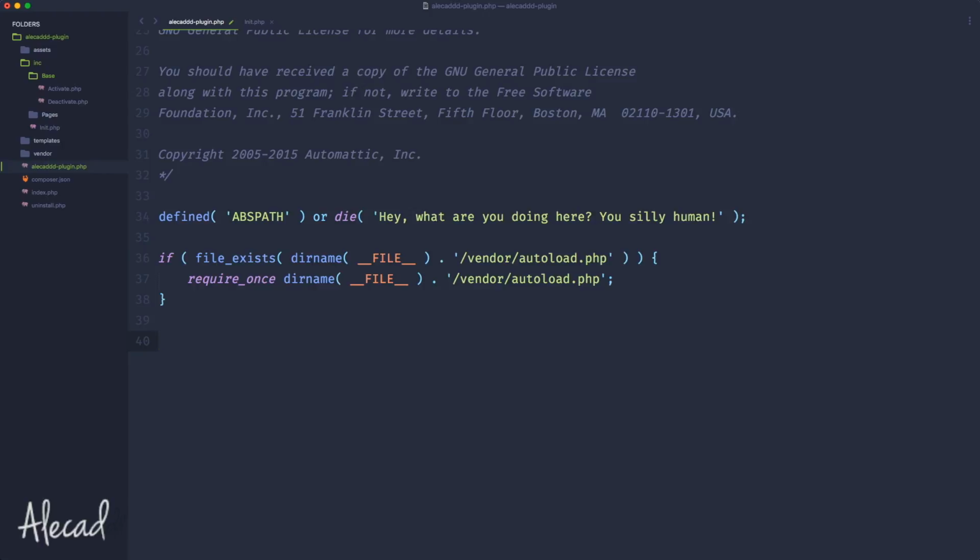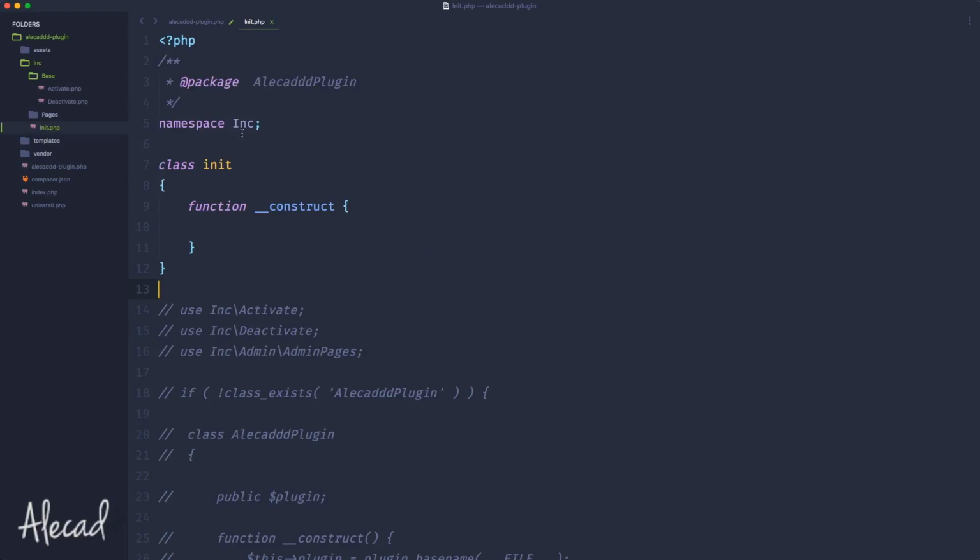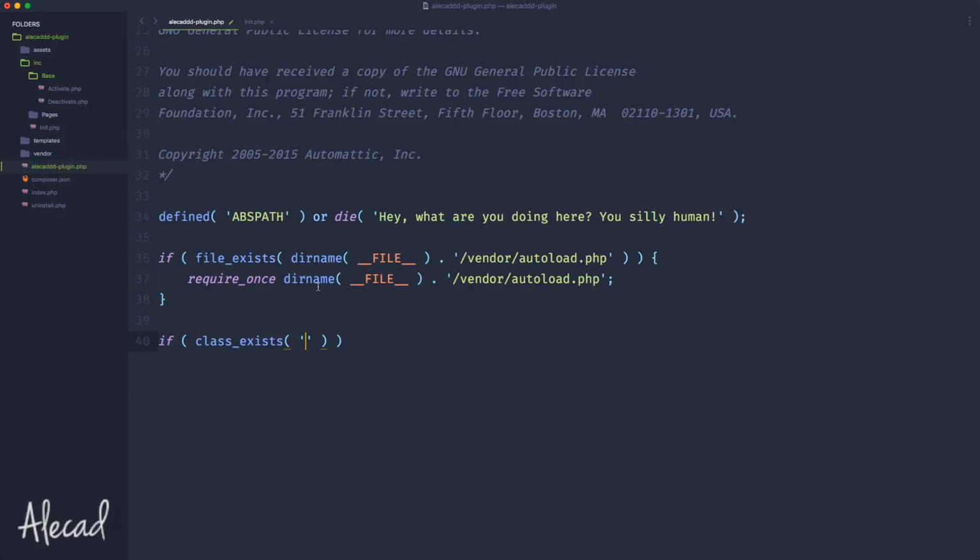The method that I like to use is a simple if statement. If the class exists, and this is really similar to what we were using before, we also need to use the autoloading convention in this case, because I want to check if the init class exists, but the init class is inside the inc folder that is defined in the autoload.